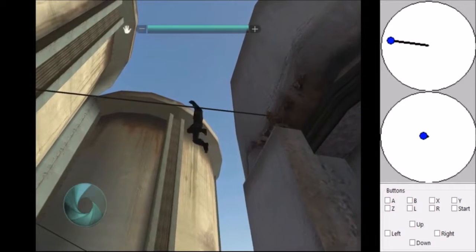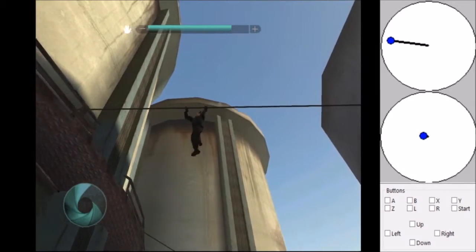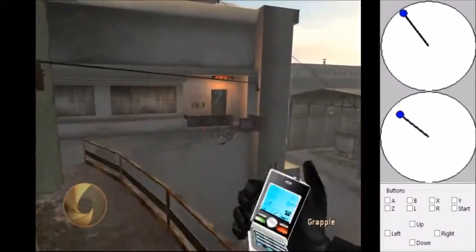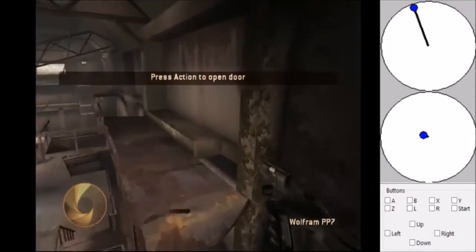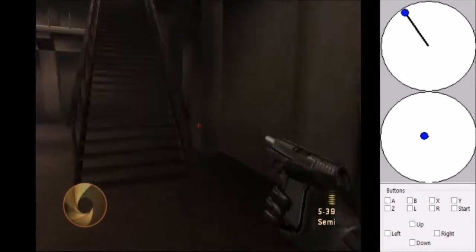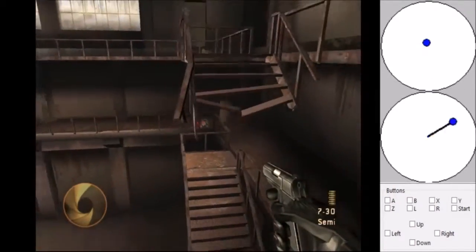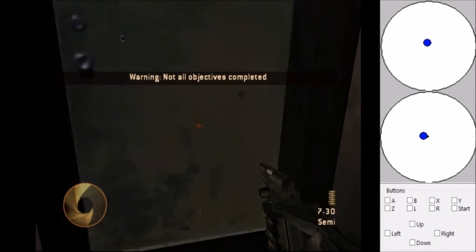Shoot that guy, and that should be everybody. So you can see I have green health, so I'm not gonna grab the armor. Oh well. I don't know, I'm gonna go for it. I see him. So get out the grapple. Go over here. So you might be thinking, why are we going through all that effort to grab that Ronin? Wow, not all objectives complete, for real.